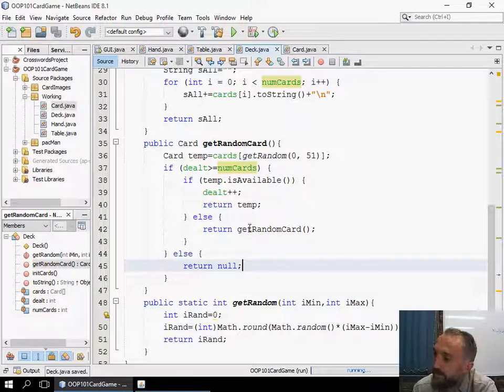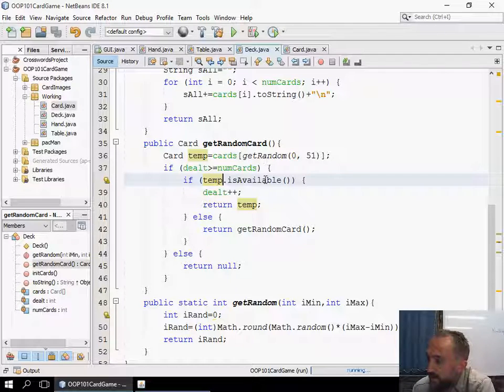So now we're going to test our program to see if it works, but here I'm literally saying, if I get a random card and it is available, return it. If it's not available, run the get random card method again from inside it, and eventually once it does find a random card that hasn't been dealt, it will just stagger back down to whatever the original calling method was, and send it back. So it just literally calls on top of each other. Now you can have an infinite recursion, like an infinite loop. This is a nice example of where recursion can be used.